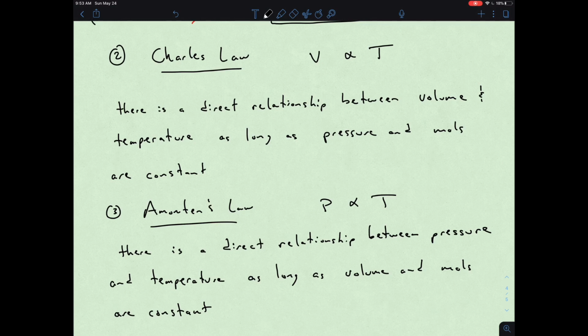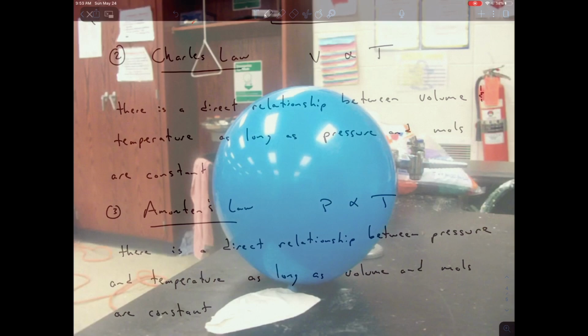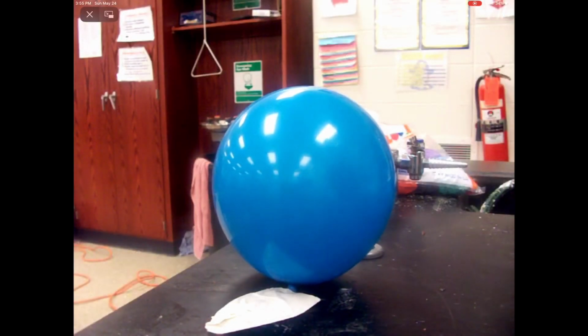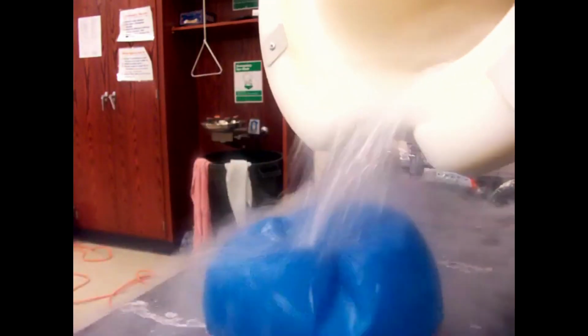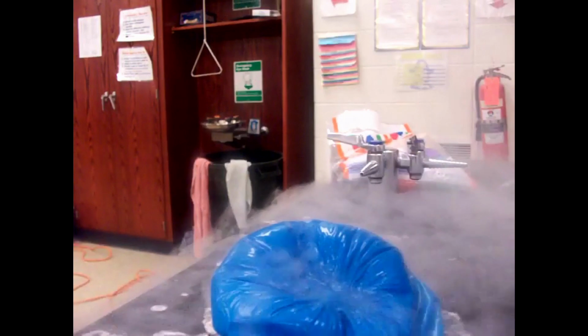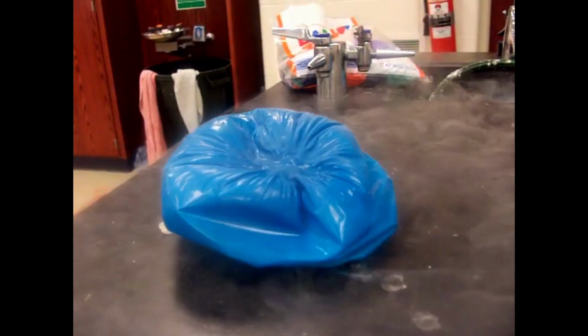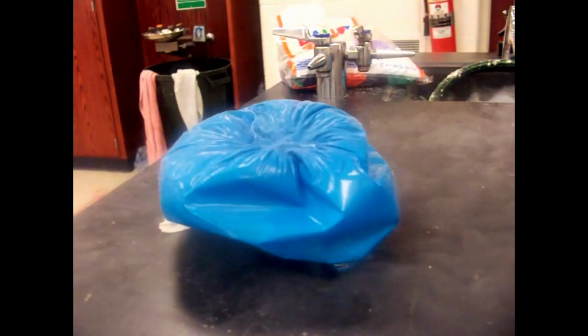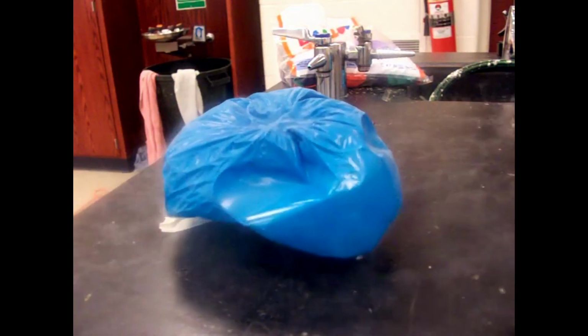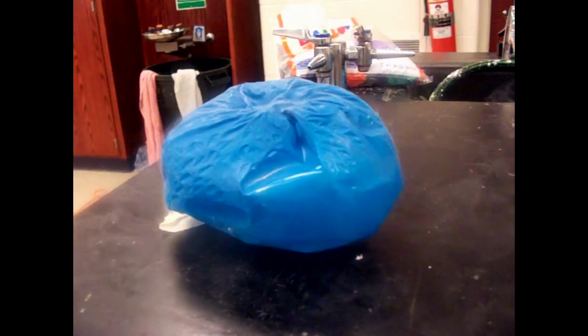I have a nice little demo with the volume-temperature relationship, so take a look at this demo relating volume and temperature with an oxygen balloon. So here's our oxygen balloon, and we're going to pour some extravagant amount of liquid nitrogen over it. It's like negative 200 degrees Celsius. And notice that there's that huge collapse in the balloon volume as a result of that chilling effect. Now as the balloon is warming up, we see the expansion occur again.